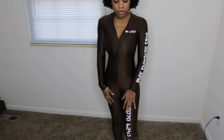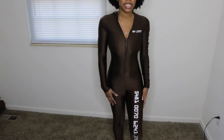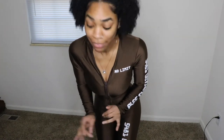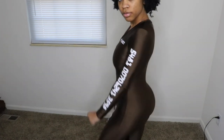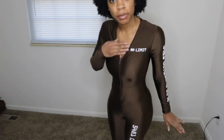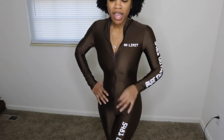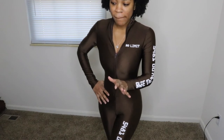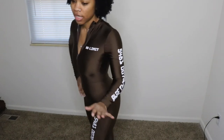Alright, so this is the jumpsuit. This is called the Platinum Status in the color brown, and I got this in a size small. It fits really, really well — it is very, very fitted. It shows your little body a little, you know. I really like this. I love chocolate colors. I feel like they look really nice with my skin tone. A nice brown look — I just love it.